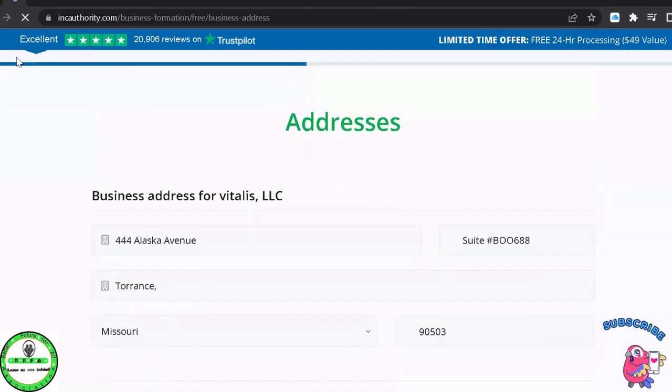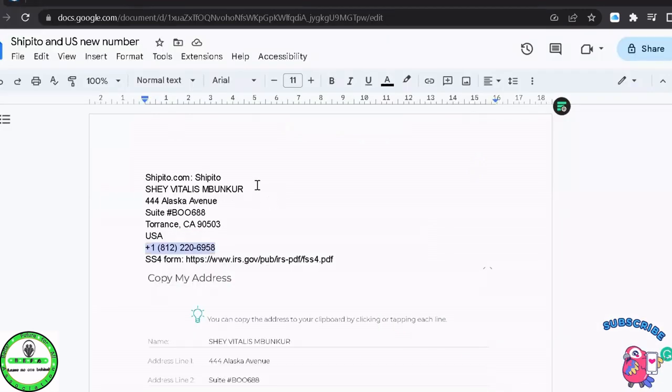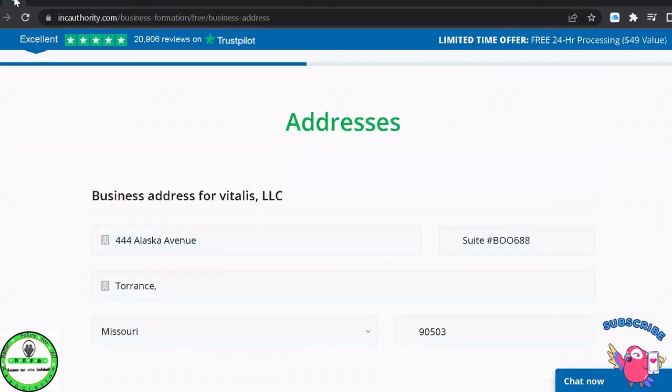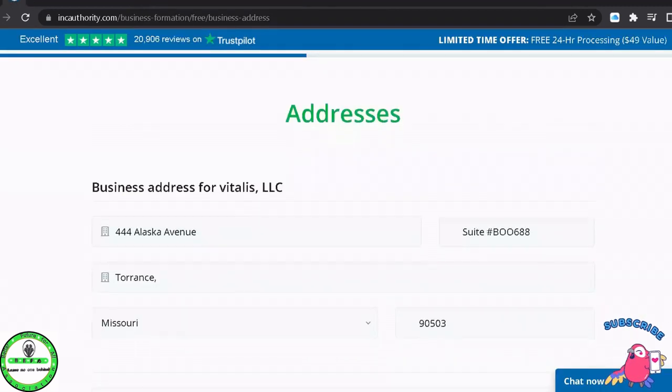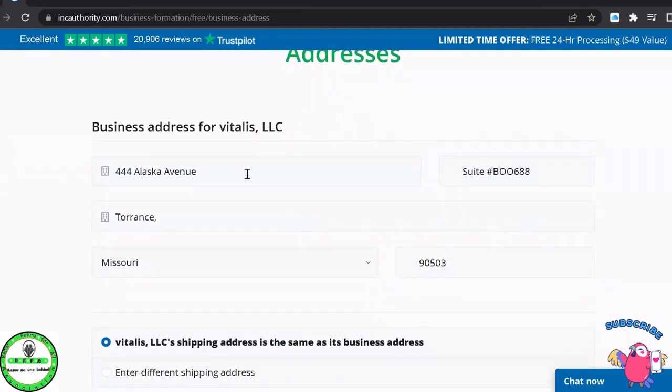Like I said earlier, let me go back to the information that I told you. Remember, I told you that we're going to be needing two pieces of information, telephone number and our US address. This is where they are now asking for it. I already have it here, just to copy, and then I go and paste it there. But see, it seems as if the platform has automatically done that for me, right?